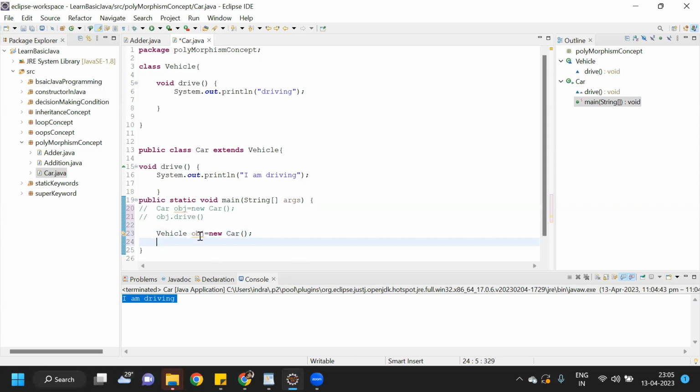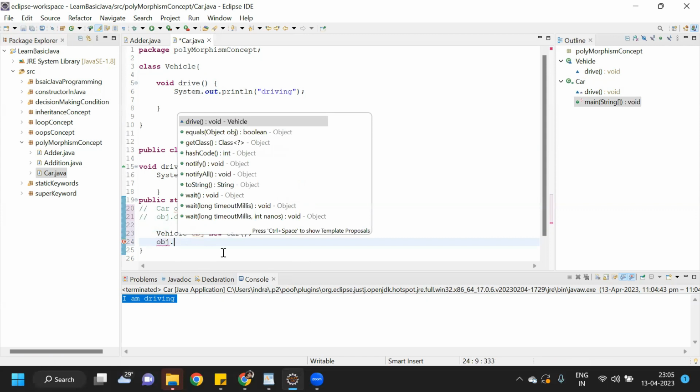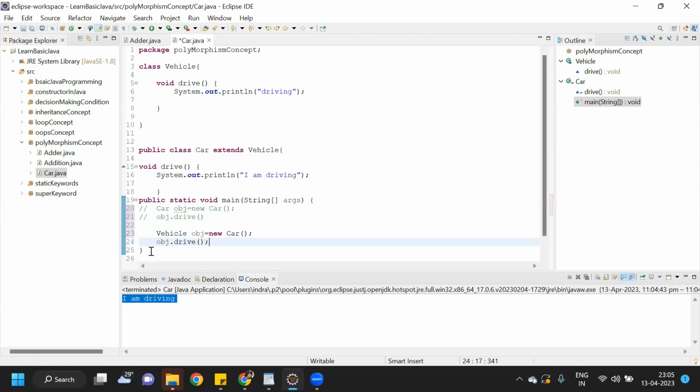So I can use this reference variable and call the method. So now I have taken a reference variable for the super class, but I am creating an object for the child class. But still it will print this statement only, because still it will override.